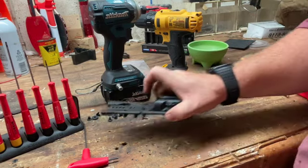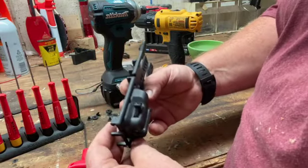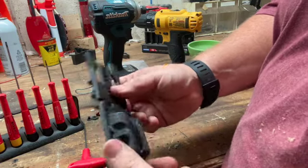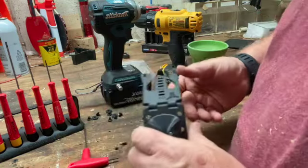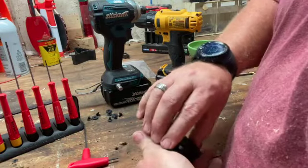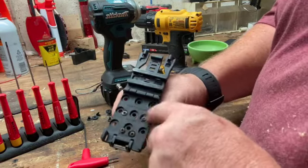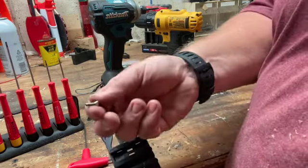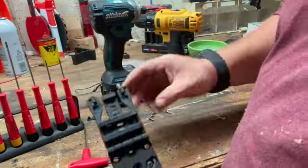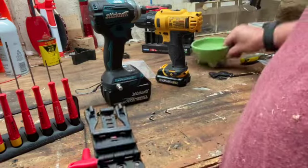Okay, so what you can see, it's not the straightest. It's not laser straight out, and I really don't care. But I took it, and I drilled this out. There's nothing like a good bodge session to bodge stuff together. It comes with these screws and these lower ones that are really tiny, and they wouldn't fit through here, so I had some old screws from, I don't know, whatever.